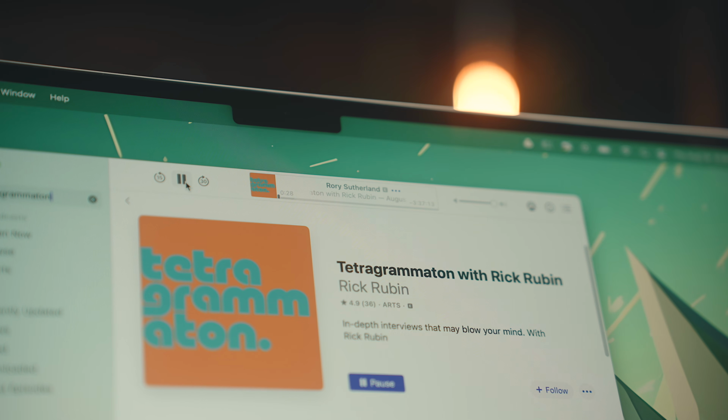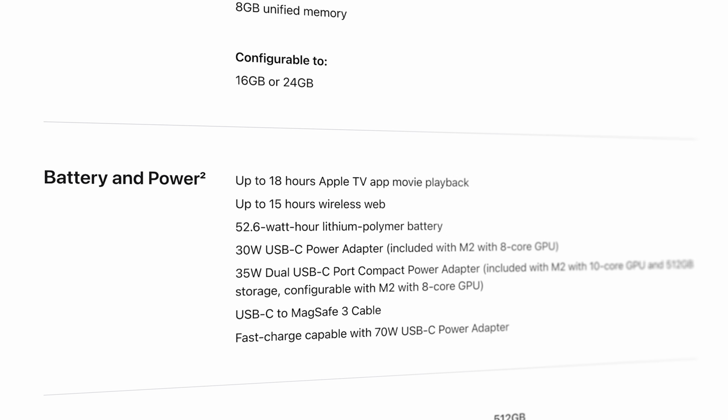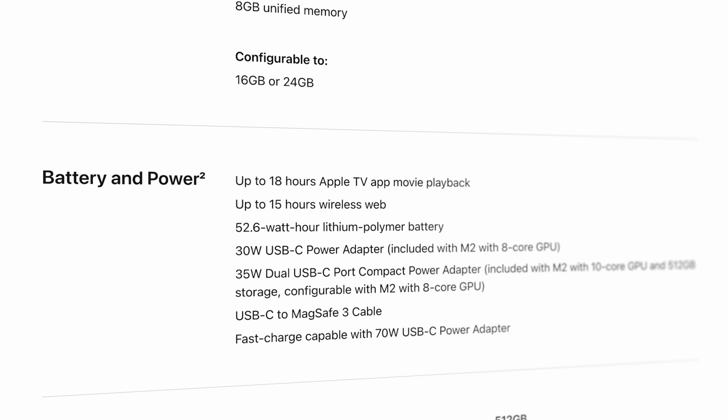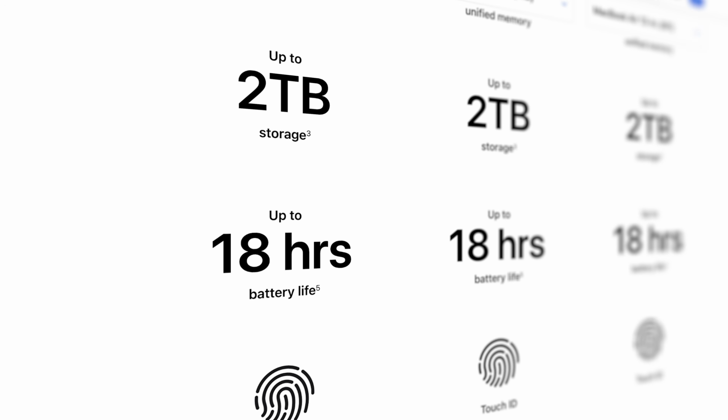I'm able to play podcasts or music on it all day, which is in large part due to the battery life. Apple says that the battery life is good for up to 18 hours of watching Apple TV and 15 hours if you're surfing the worldwide internet. So exactly the same as what's listed for the 13-inch model.